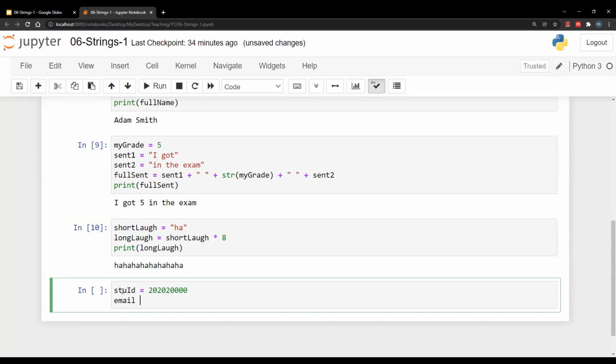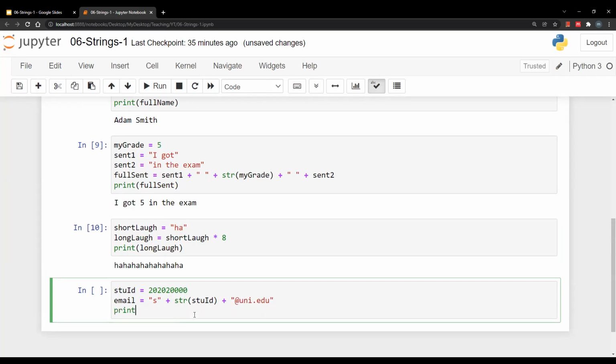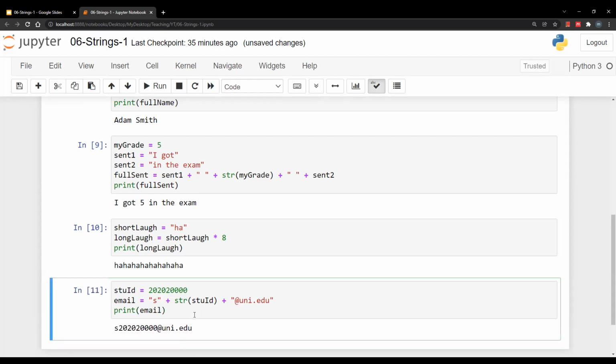And you want to create an email variable which is equal to S plus the student ID plus the string at uni.edu. So we know that you cannot concatenate a number like this with a string. What you should do is use the string function like this. So now I have a proper email address.